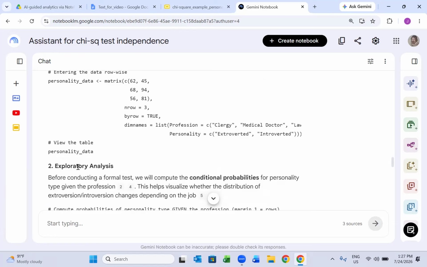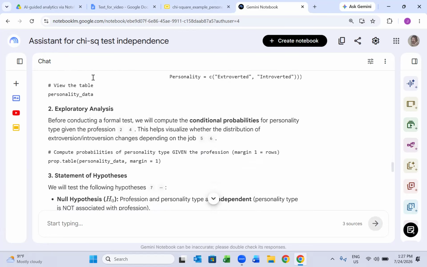Then it's discussing how to conduct exploratory analysis, which is one of the steps I wanted NotebookLM to include. Before conducting a formal test, we will compute the conditional probabilities for personality type given the professions. So what is the probability of each personality type given the profession?